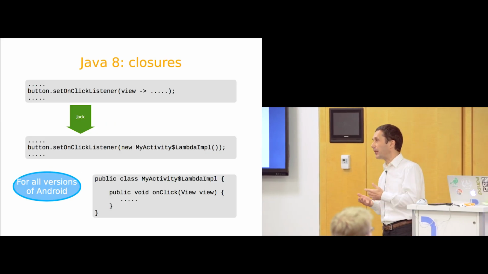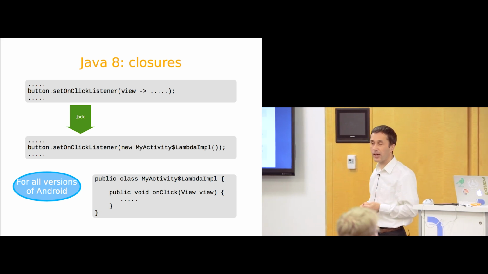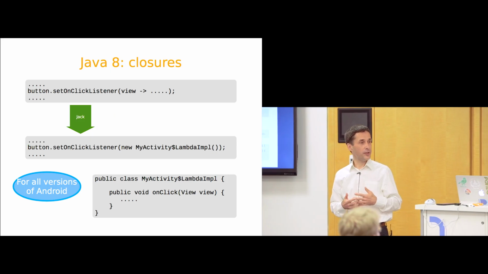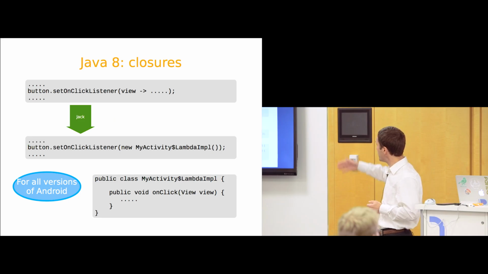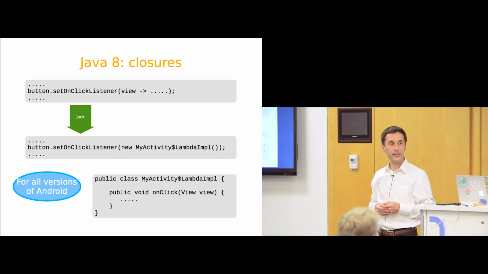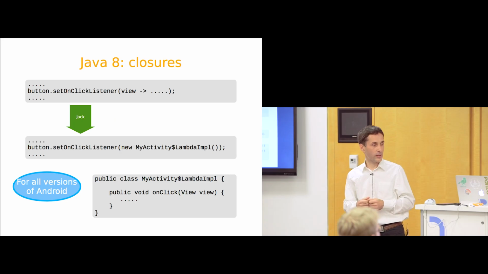Now, another consequence of using Jack, of course, is that you'll be able to use Java 8 features. The feature that most developers anticipated was finally being able to use closures. So for instance, if you have a closure as shown at the top here on this slide, that gets compiled to something like an anonymous inner class, which can be used on all versions of Android. So it's compiled in a backward compatible way, so that the code that you write in Java 8 is actually working on all older devices.